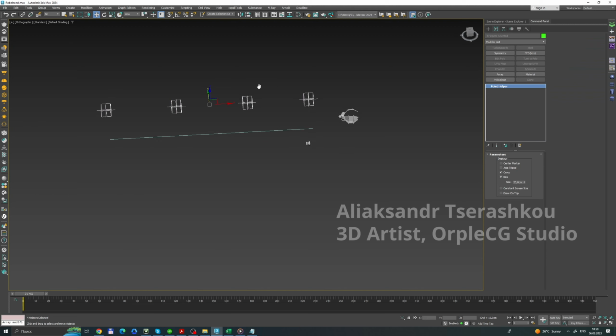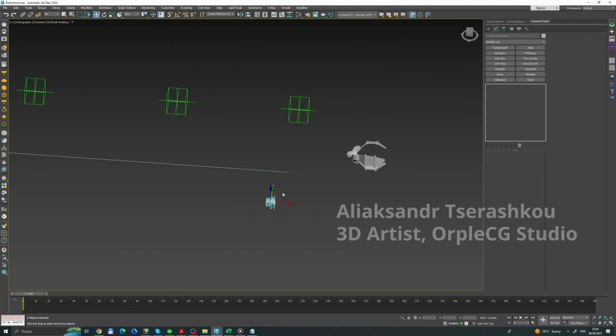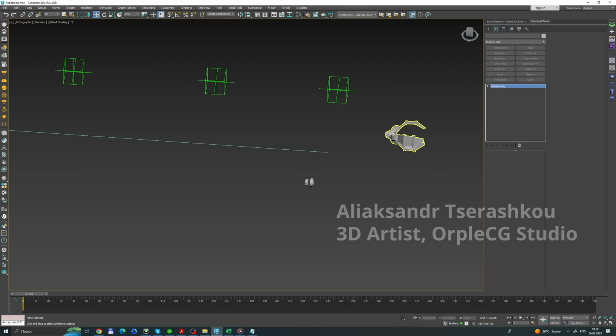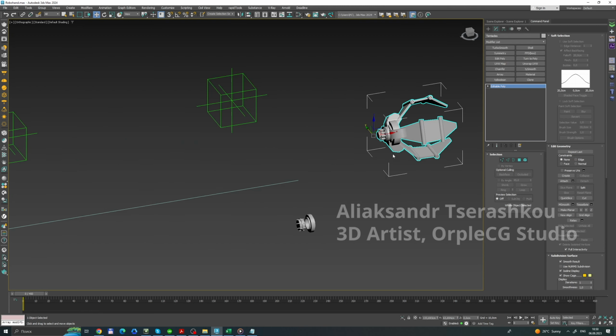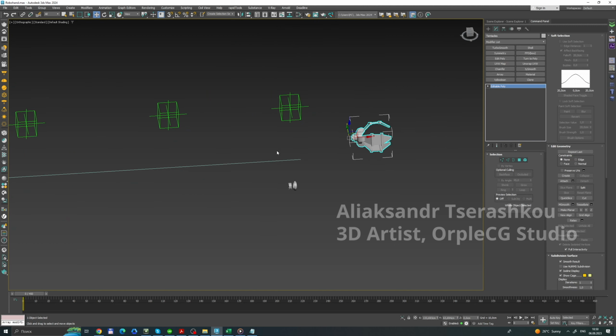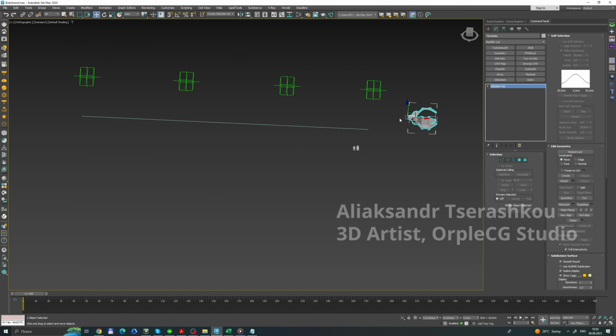4-point helpers as controls for this line, elements that will be duplicated over the line, and tentacles. And in this tutorial the tentacles are not rigged, it's just a mesh. I'll make another tutorial for this, how to rig tentacles.